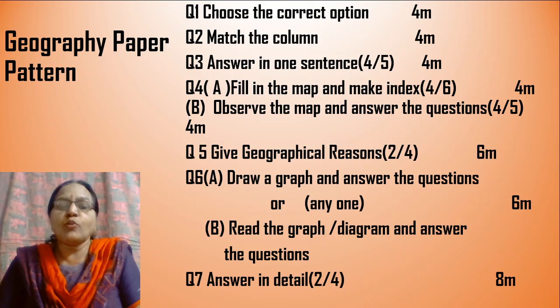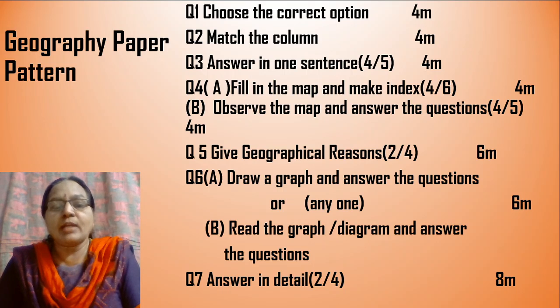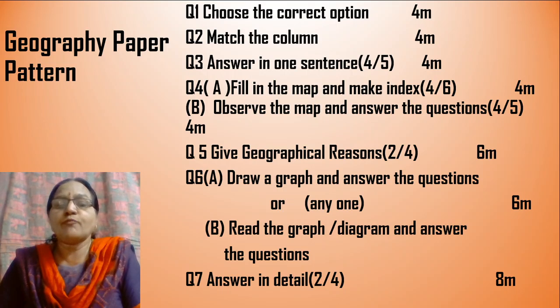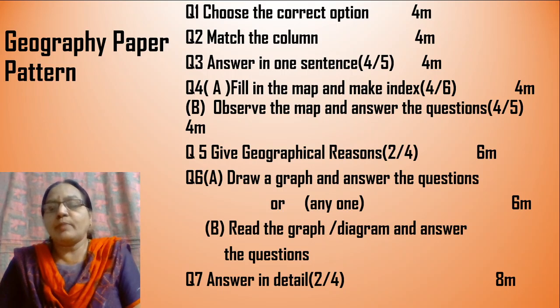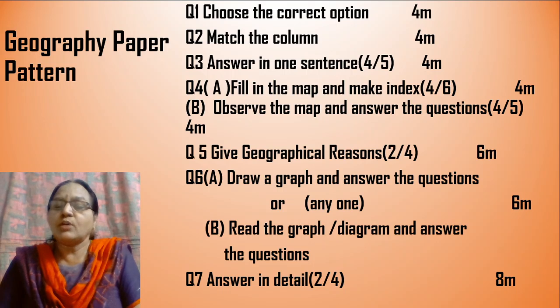Then the fourth one, look at that. In the fourth one you have filling in the map. And here be very, very careful. You'll have to give the index. If the index is not given, no marks will be given to you. You'll be given 6 questions, you'll have to answer 4.